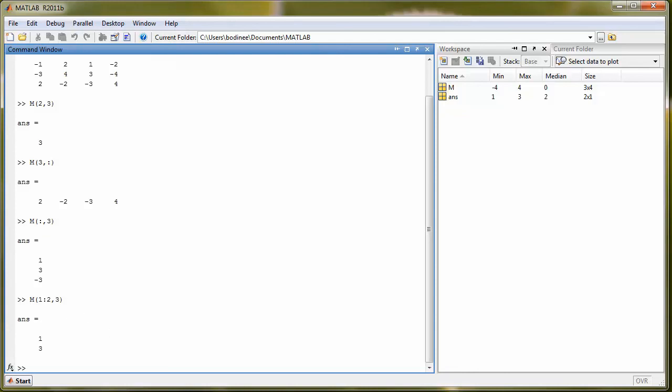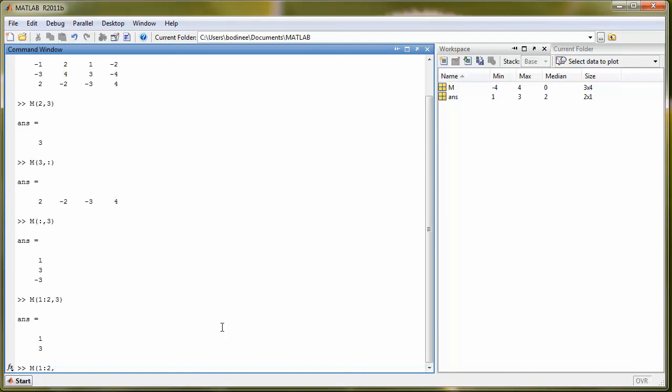And lastly, we can also access any subarray within a matrix. So for example, I can get the 2 by 2 array that's constructed from rows 1 and 2 and columns 3 and 4 of M. So to do this, in the parentheses, I'll indicate that I want rows 1 and 2 by using 1, 2, and then a comma.